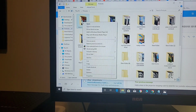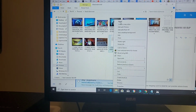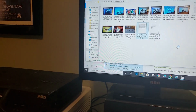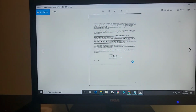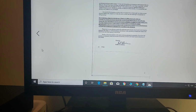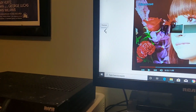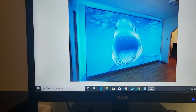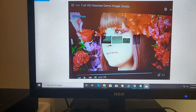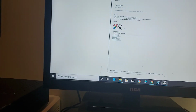Let me go over here and pull this up really quick so you can see this for yourself. So they contacted me and they sent me an email. We were doing side-by-side demonstrations. Now, that's the reason why I got involved in black technology, because I was very fascinated by Screen Innovations' Black Diamond Screen. This is my giant screen I have in my old house. So let me show you the email. All right, so in the email, I'll come over here real quick.